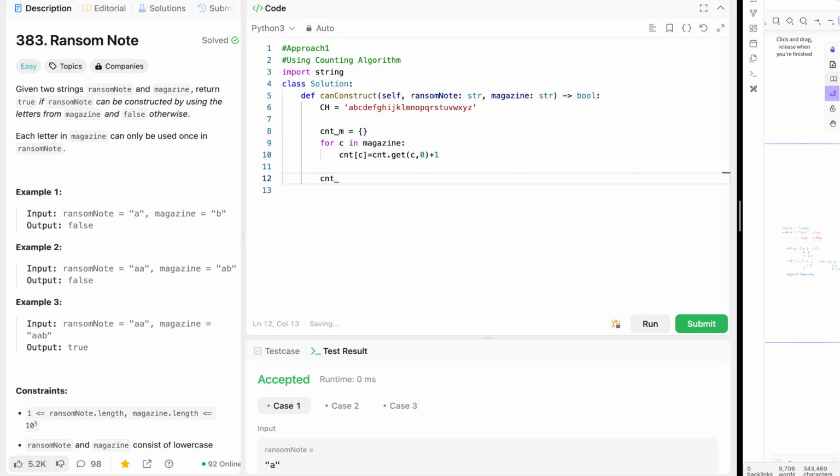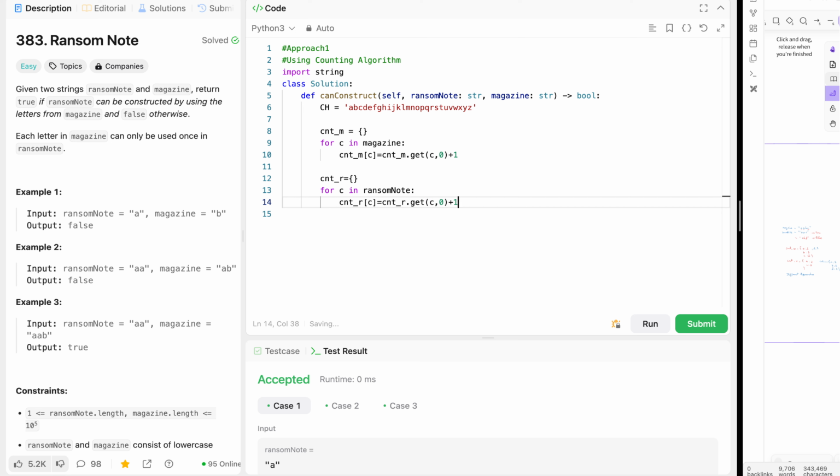So this is magazine, this is ransom note dot get the character, and if it is not there, then initialize it as 0, and otherwise add 1 to it and get the count. And now we want to check whether the count of each character occurrence in ransom note has enough characters in magazine.